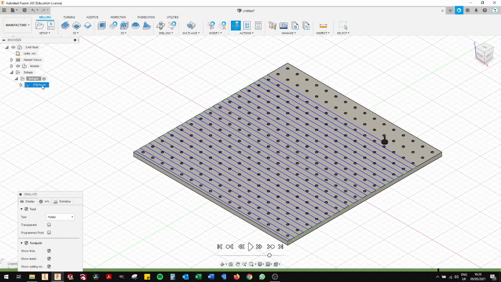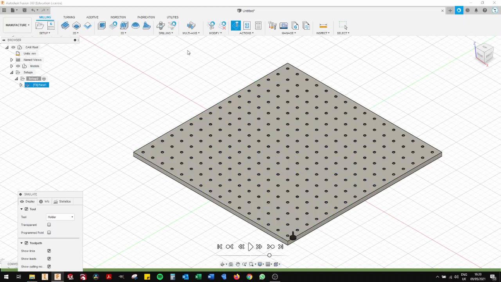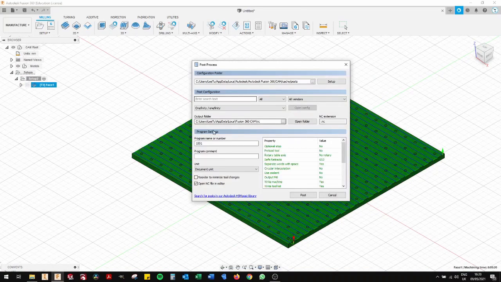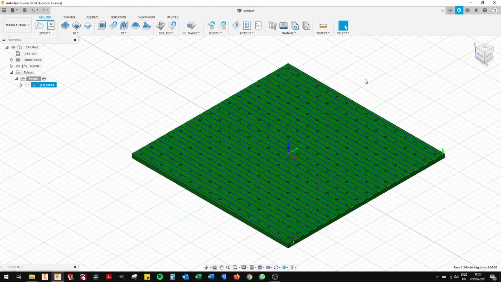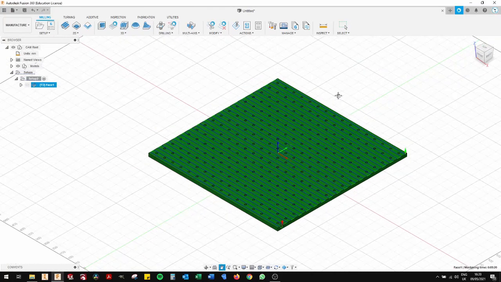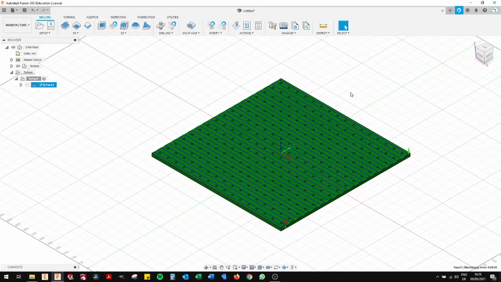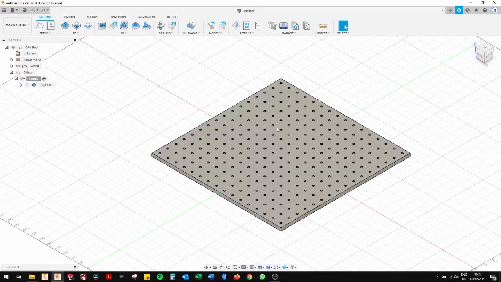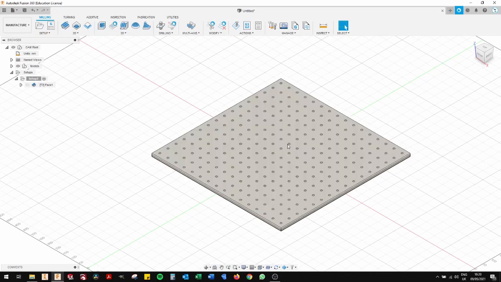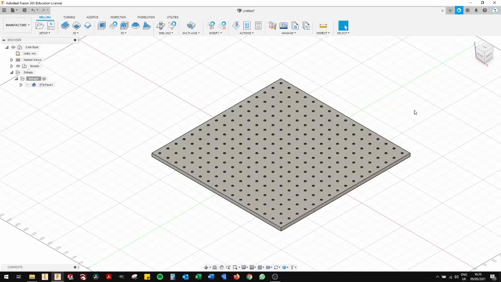So same thing again, to create a toolpath from that, you just turn on G-code, type in the name for it, save it, move it onto your USB stick, take it down to the machine, home the machine to the bottom left, order the spindle to the center. Once it's at the center, you home it again, and then you just probe to the middle of the spoil board and press run, and it will do the rest for you.